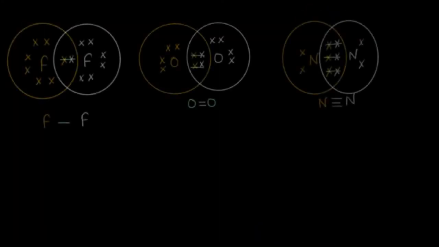Now, one last question. How does hydrogen share electrons? And this question is unique because hydrogen has just one electron. And it does not follow the octet rule. It does not need to have 8 electrons in its outermost shell to be stable. But instead, it follows the duet rule. Meaning, it needs to have 2 electrons in its outermost shell to become stable. Now, with this new information, can you pause the video and think about how two hydrogen atoms share electrons to be stable? Now, if you have tried it, let's see.